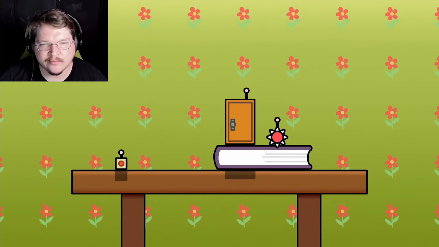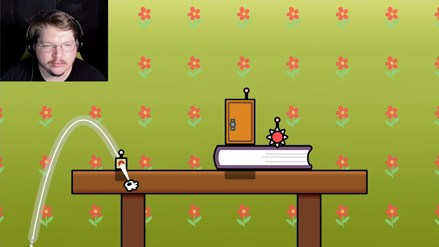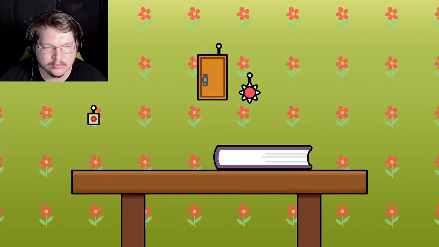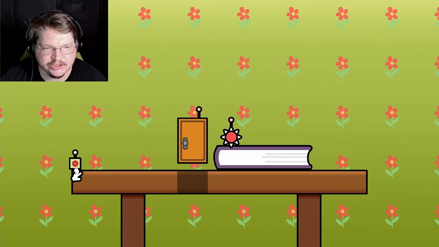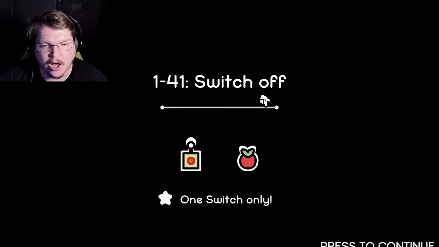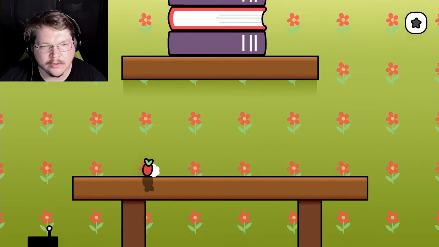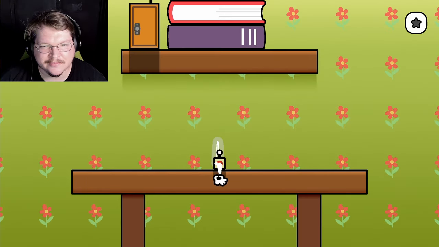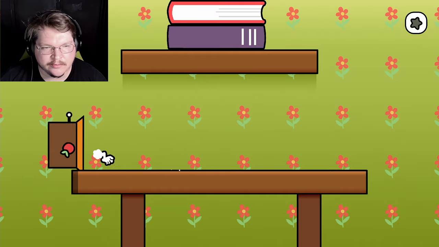There and back again. Oh. A little bit. It yeeted. Switch off. One switch only. Oh, and it's gone. Okay. So I need you to do that. Goodbye.